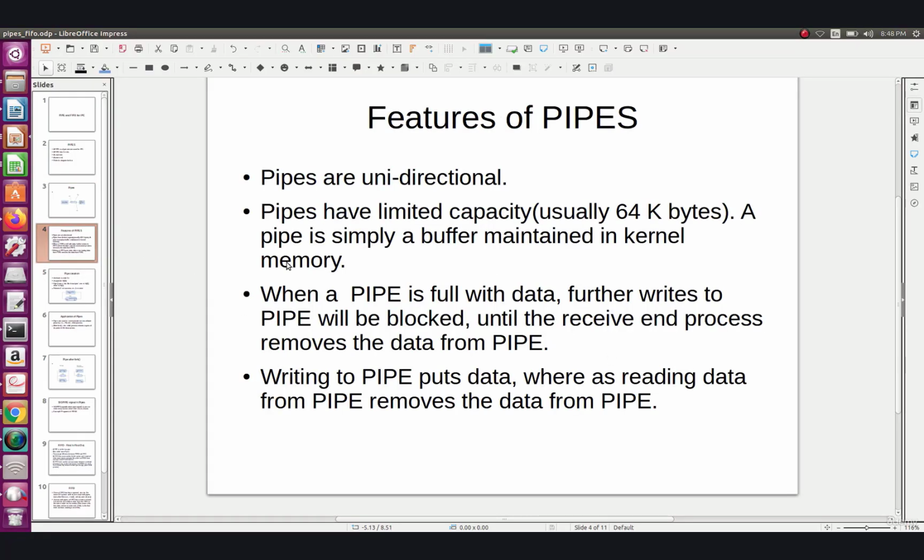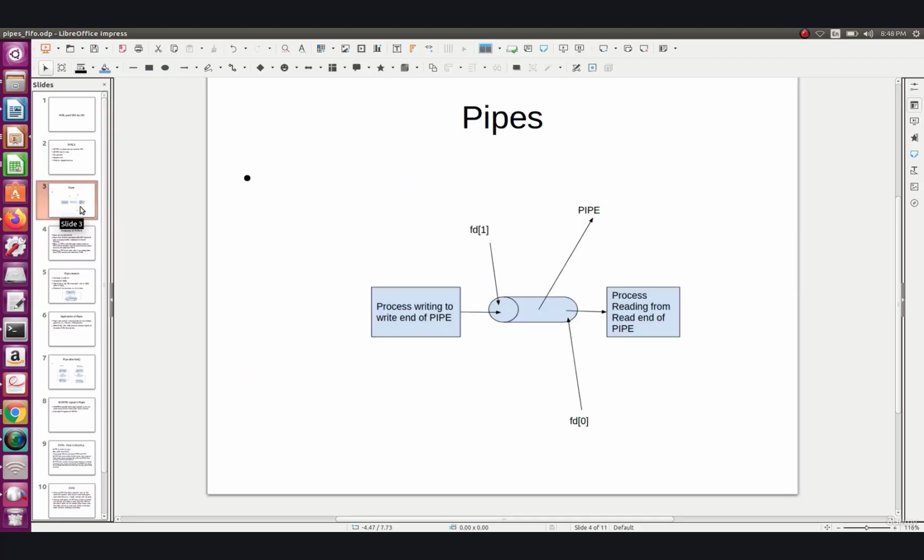When the pipe is full of data, new data cannot be written on the write end. Now let's consider that this pipe holds the maximum amount of data. The process writing on the write end cannot write until the reading process has read the data.